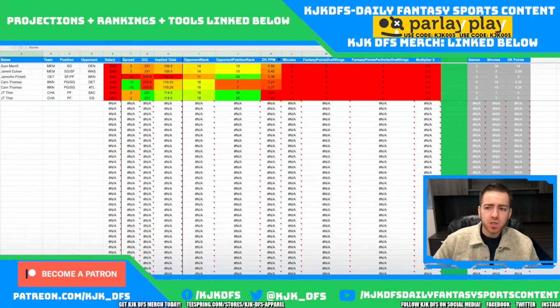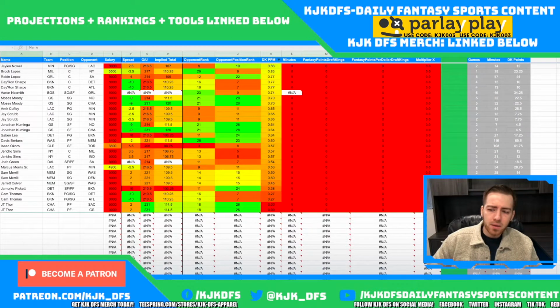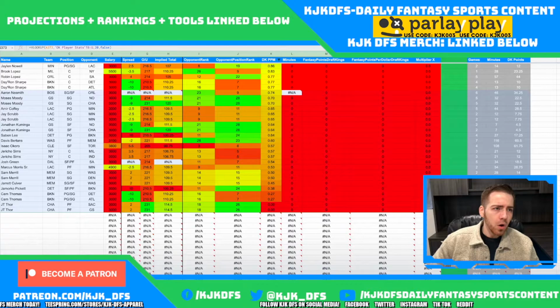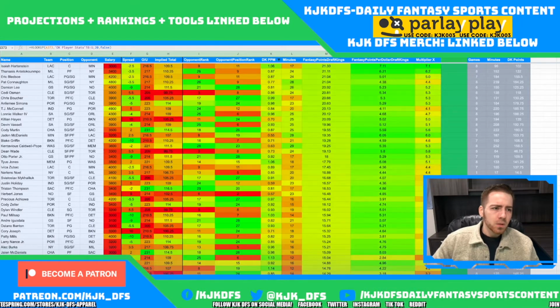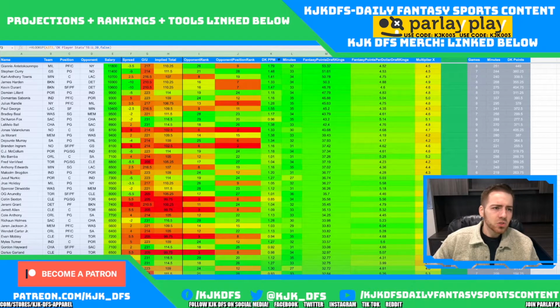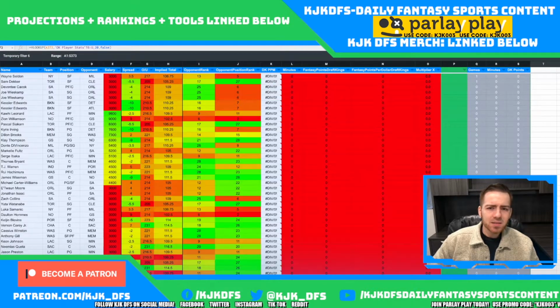So in this case, you can see as I scroll down here, once again, I've cleaned this up a lot throughout the season, but you just start from the right side, lower right hand, drag over the data that you want to highlight here. Just go all the way, put your mouse all the way up in the top left of your screen. You'll go all the way up. If you do this at the beginning of the day, then you just click on that filter button that we talked about in the top left, create new temporary filter view, and you will have the exact same view that I have.